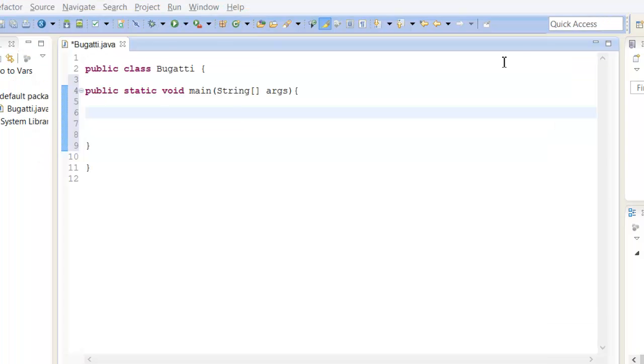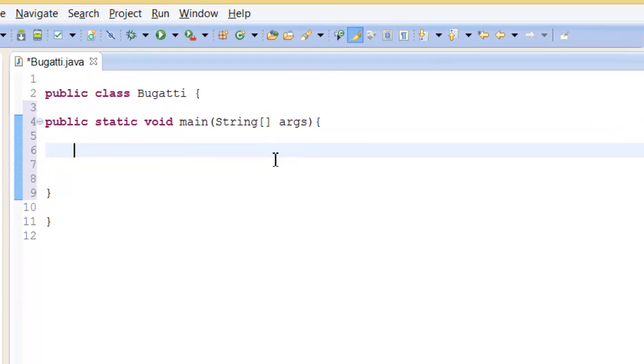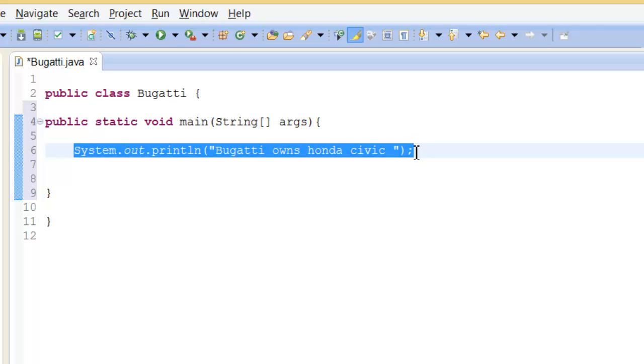In the center you have this text editor, which is where you insert all your program code. So I'm going to show you how to print out a simple statement in Java. To print out a simple statement, all you got to do is type this. Okay, semicolon, and inside these parentheses put double quotes, and I'm going to type something random. Okay, and let me copy this and paste.